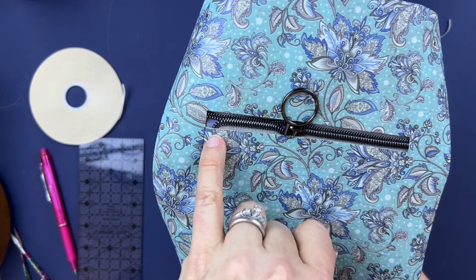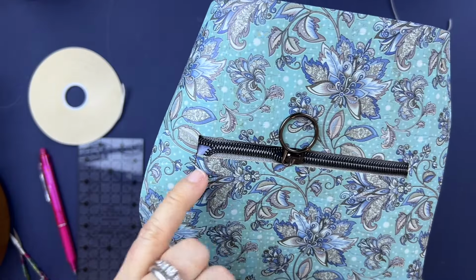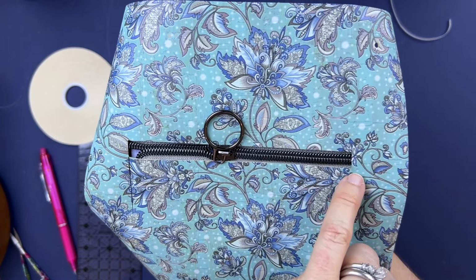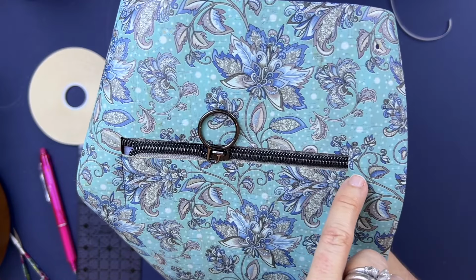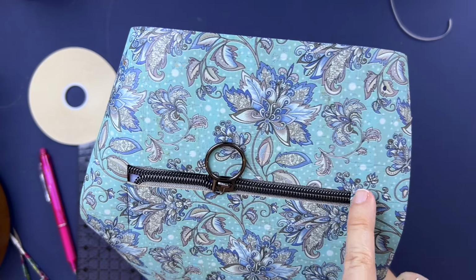So I will start right here at this end, right where the pocket gusset will be. I'm going to stitch all the way across to this end over here, and I might do a stitch or two past because I'm going to end up making a box, so I want to make sure it goes just far enough there. Maybe, like I said, a stitch past that end line right there.